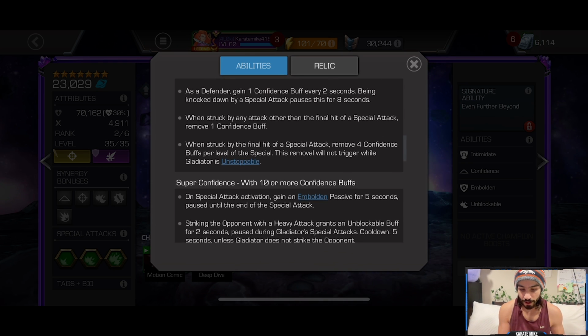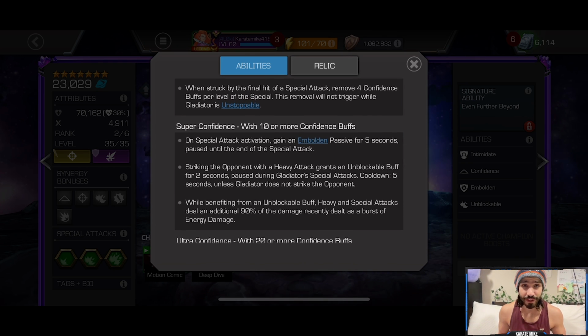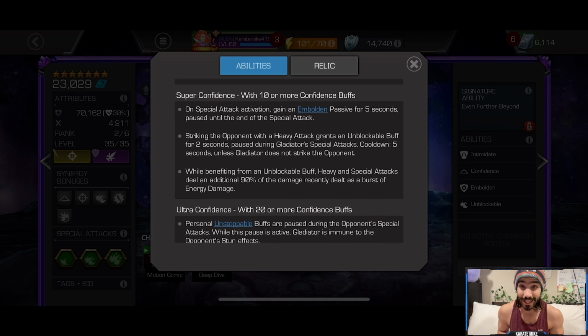On top of that, the thresholds for his confidence have been lowered, so now with 10 or more confidence buffs, he goes super confident, and with 20 or more confidence buffs, he gets the burst damage through special attacks, which is really, really good, okay?